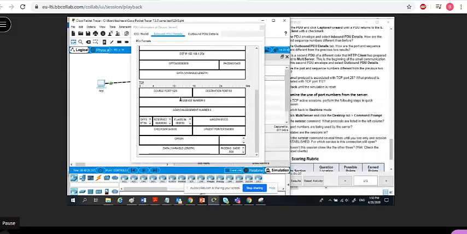So initially it is sending sequence number 0. It is not always 0. Generally it is a 32-bit random number. Why they use a random number is to protect from TCP connection hijacking. If everyone knows the initial sequence number is going to be 0, it's very easy to hijack the TCP connection, and that's a security risk. So generally they use a 32-bit random number. For the purpose of simulation, it started with 0 here.